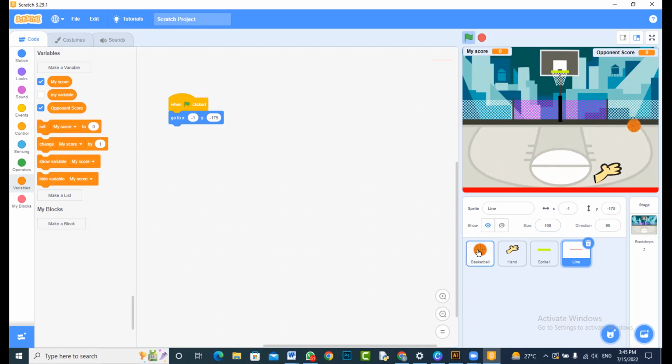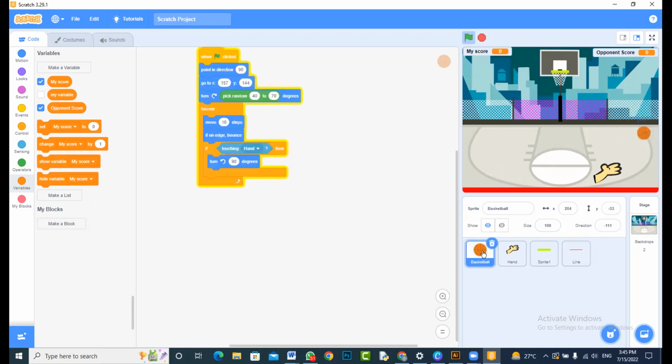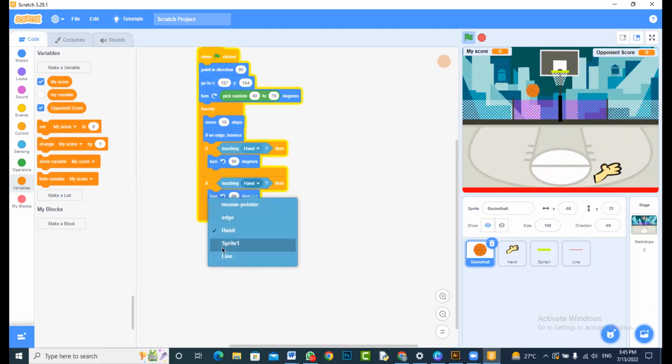So the score is going to be decided by the ball. Again, we are going to use if statements. First if statement is similar to this one. If the ball touches sprite 1, what happens? Two things are going to happen.